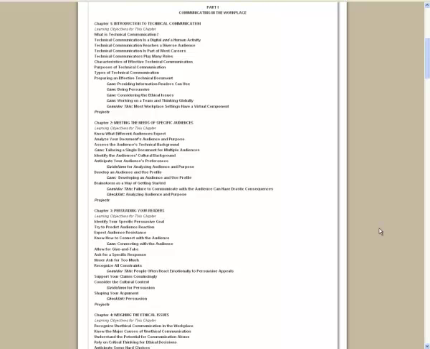So taking a look here on this page, this is from my technical writing textbook currently. It's our 12th edition. And if you'll notice, I have a chapter 1 and it has points to it, chapter 2 points, chapter 3 points, or whatever. Now in general, I'm probably going to teach the same things in the same way each semester. And even if I use a different textbook, they're probably going to have pretty much the same points to it, so the same topics. So I will probably always give a little bit of an introduction to technical communication.